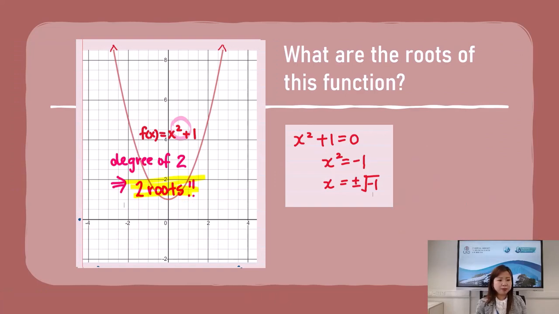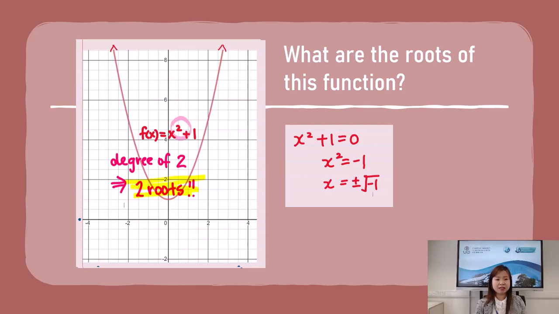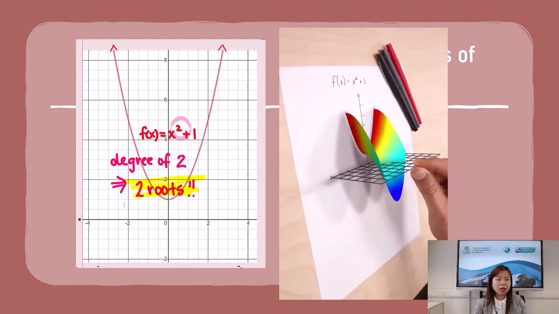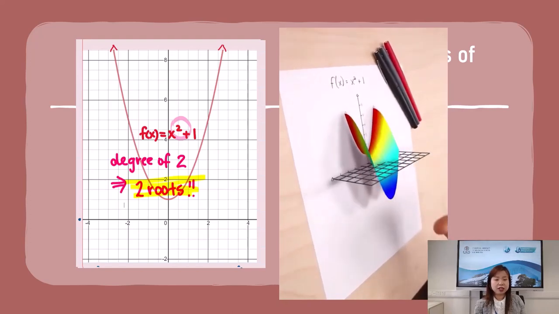So now going back to this question, at first we didn't know how to solve this. We're stuck at the fact that x = ±√-1. Then we have this breakthrough that x is now ±i, a symbol for square root of negative 1, an imaginary number. Right here, in the 2D plane on the left, you see that there are no intersections. But now that we have incorporated and understand there's another axis called the imaginary axis, then we can see that problems actually become more creative. And there can be, and there actually exist, roots in this case, but it's just on a different plane. Not that we can see with our naked eyes, but it's there. And that really shows the brilliance of complex numbers, because without them, we actually miss out a lot of mathematics.